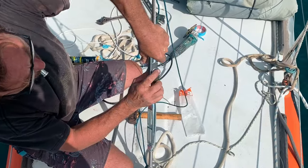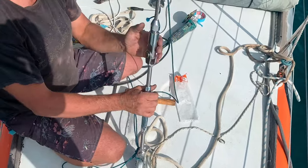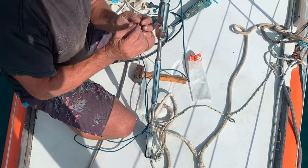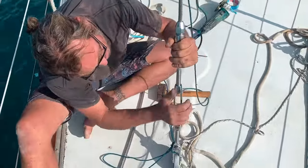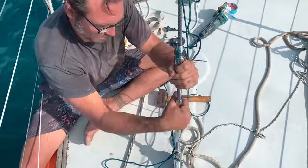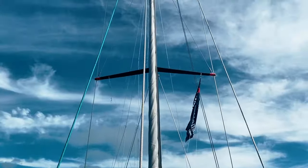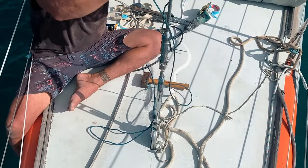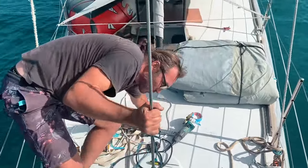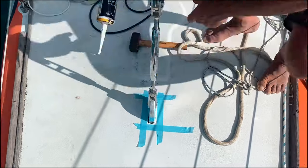We attach our new stay to the chain plate using a turnbuckle. Since turnbuckles are adjustable, this also gives us the ability to tighten the stay to the correct tension. Looking good. We sealed all the foam core that was exposed from the cut with epoxy and resealed it with Sika.